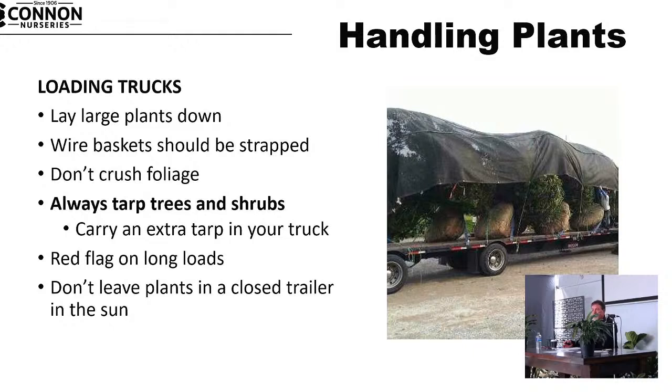And carry an extra tarp in your truck. You know, sometimes the trucks with the roller ones, they're going to come down to the back of the truck, but your tree's hanging out an extra 10 or 15 feet out the back. So carry extra tarps, and you need red flags on your long loads.